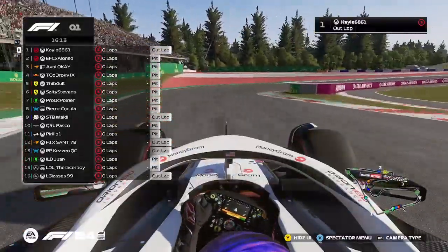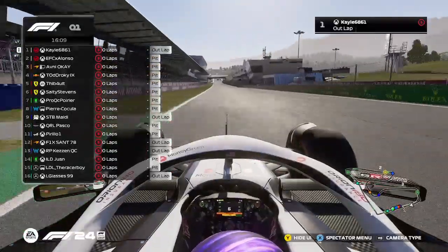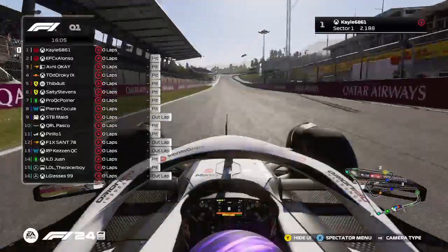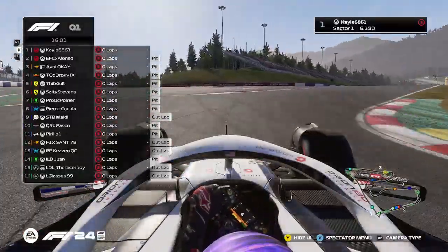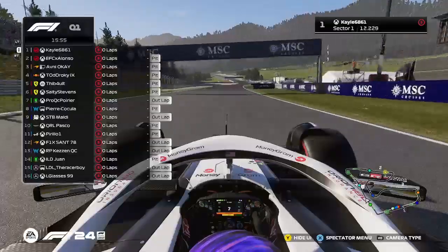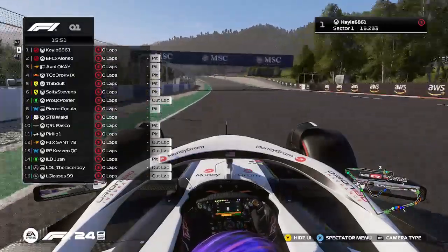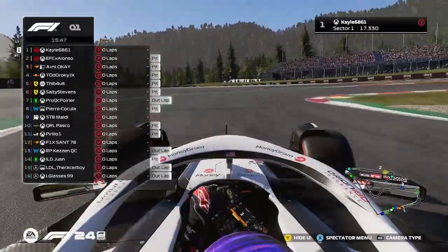Kaylee will be taking us around as you go around to the final corner. Now DRS will be in one of these 3 zones as you come around to start the lap, doing a lot of movements as you head down towards the Niki Lauda curve, turn number 1, a very big area to validate your laps and pick up warnings in the race. Does manage to keep it within track limits through the kink at turn 2, end of sector 1, and now into turn 3.